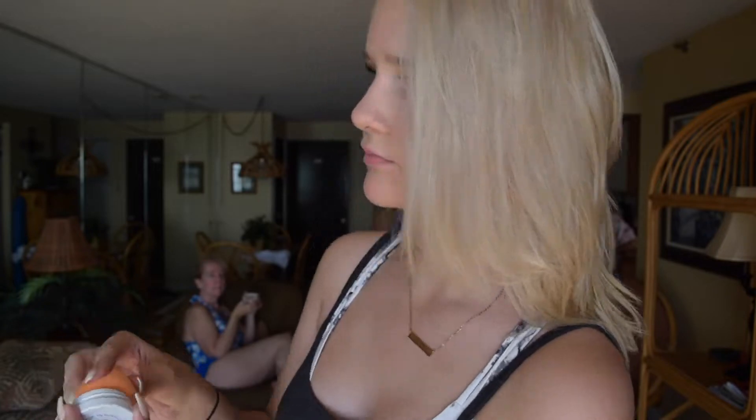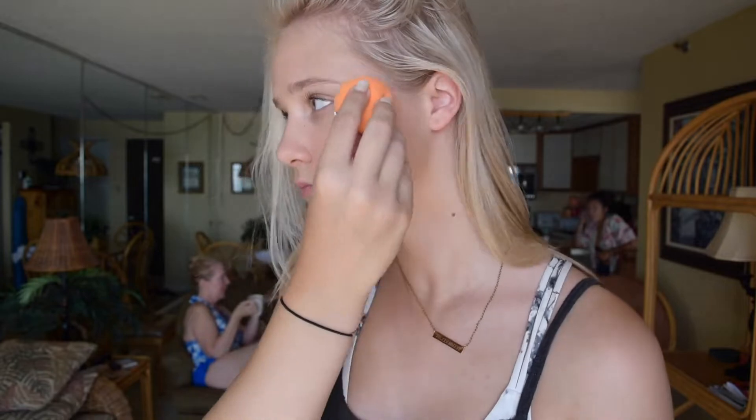Highlighter is my favorite part of any makeup look, so I'm popping on some ColourPop Flexitarian highlighter using my beauty blender for a natural, glowy finish. Then I'm applying my Rosebud lip salve — tip: if you have acrylics, dip your knuckle in so you don't get product under your nails. To finish, I'm spraying Mario Badescu rose water spray all over my face. I use it every day — it sets your makeup and feels so refreshing.